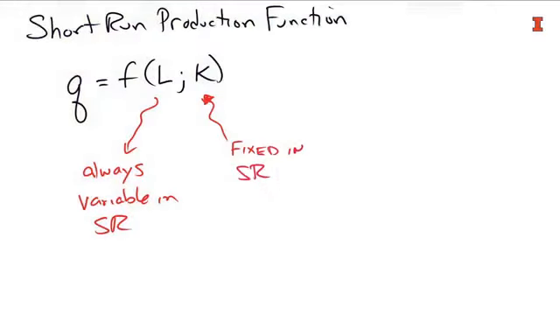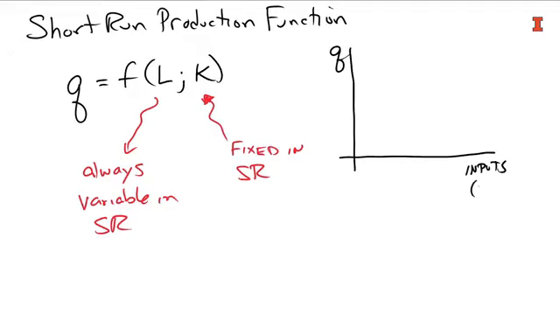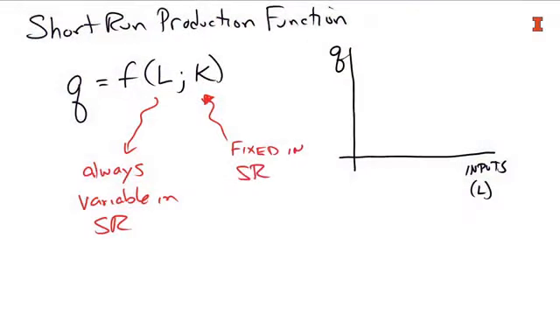to make the product. I want to think about what this looks like, and so what I'm going to do is think about constructing a curve that has inputs on the horizontal axis and output, lowercase q, the output for that firm, on the vertical axis. Now, for us, inputs is just L. L is the only thing we can change in the short run. Capital is fixed. So I'm going to draw a curve here that looks like this production function, but to make it a little bit easier to understand, I'm going to go to a new page on my screen.